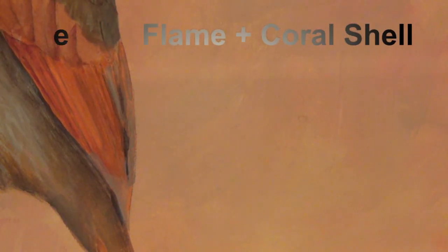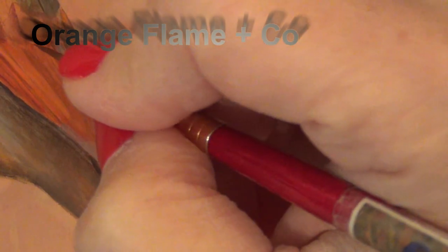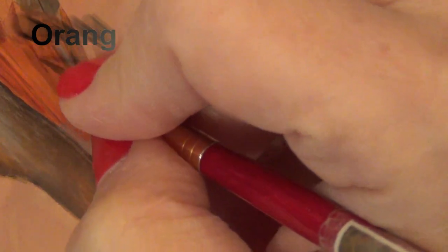Okay, so let's take rosette and line again with rosette, and lining with rosette.